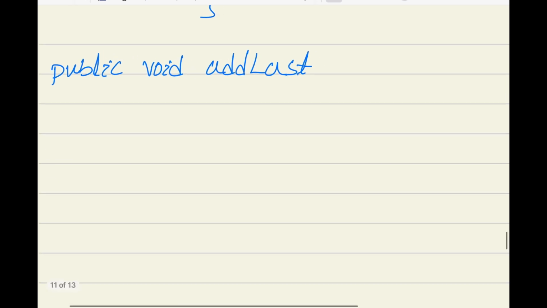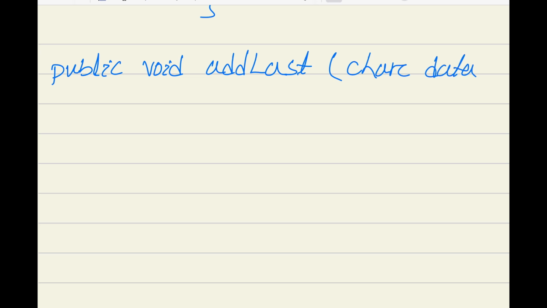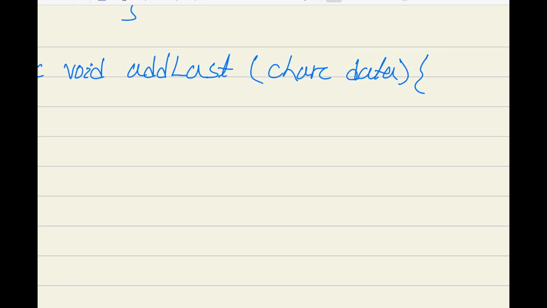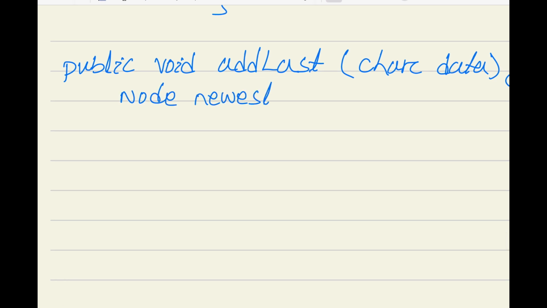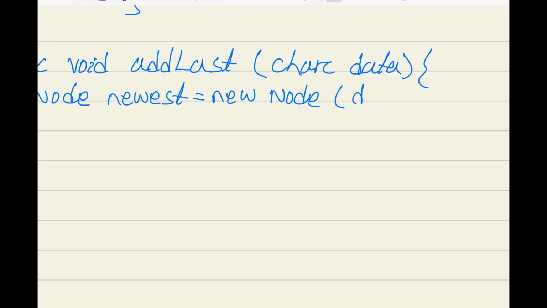So public void, method name is add last, and here it is going to take one character value data. Now similar to the previous one, create the new node. So node newest equal to new node and pass the data here.